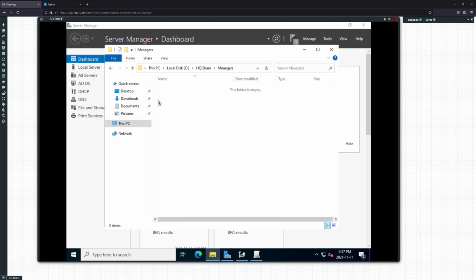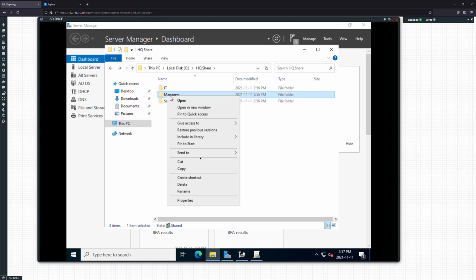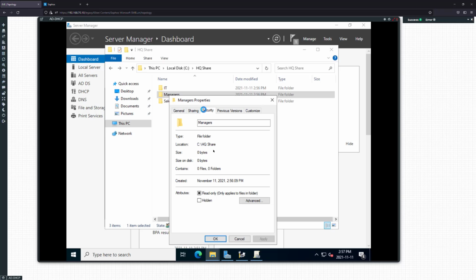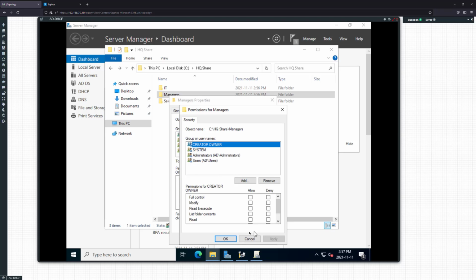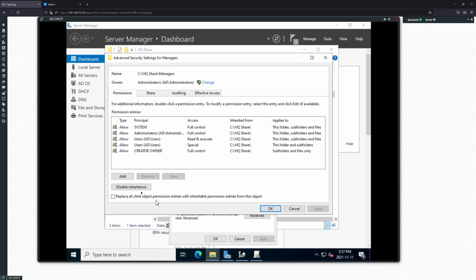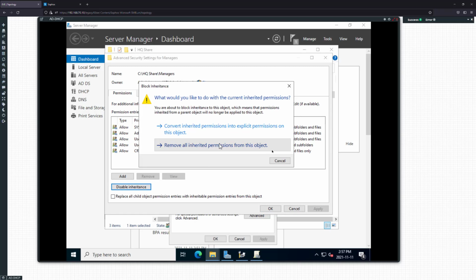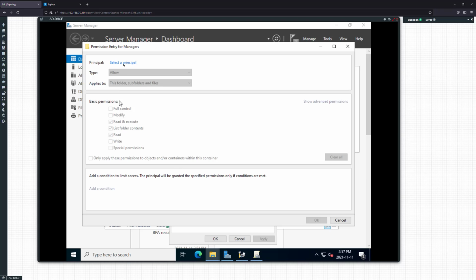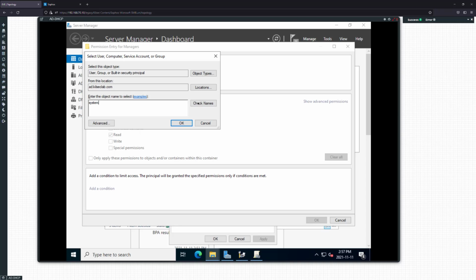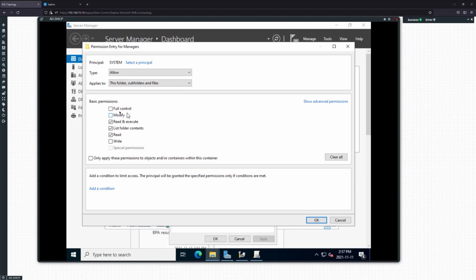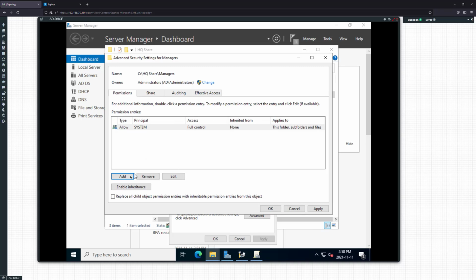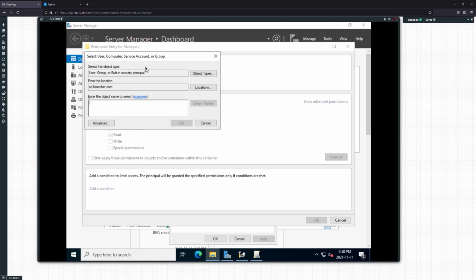And then managers. We're going to go properties, we're going to go security. First, we're going to have to come in, disable inheritance, remove all inherited objects. Oh, I guess we should have probably kept system on there, with full control. Always want to make sure your administrators have full control.